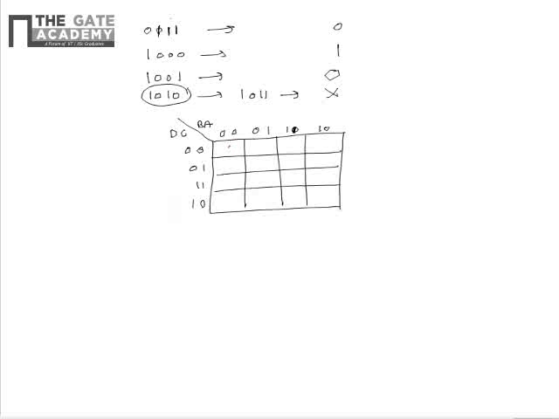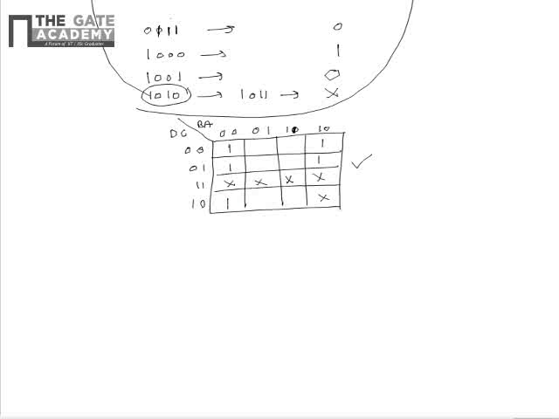This corresponds to a bit of 1. This also corresponds to a bit of 1. This is also 1. This is also 1. And this is also 1. And these 5 are don't care options. Please note that we got this table from the entries that we got on the top.